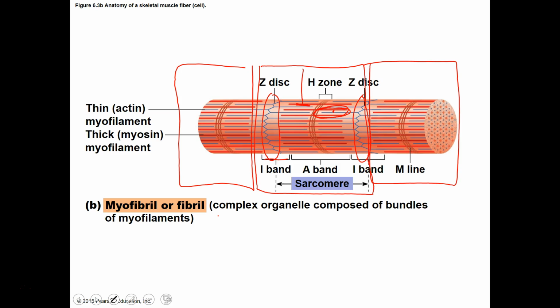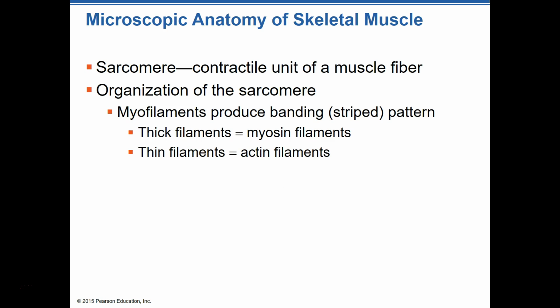It's very important that you understand that the sarcomere is really the functional unit of a myofibril. That's where all the action is taking place. Okay, so bear with me. If you feel like you're getting lost, just bear with me, and let's keep moving forward and get through it. And I think by the time we get to the end, at least I hope so, you'll have a pretty good understanding. Okay, so the sarcomere, like I said, is that contractile unit of the muscle fiber. So it's that one section that contracts, but remember there's multiple sections down the length that are going to be contracting.